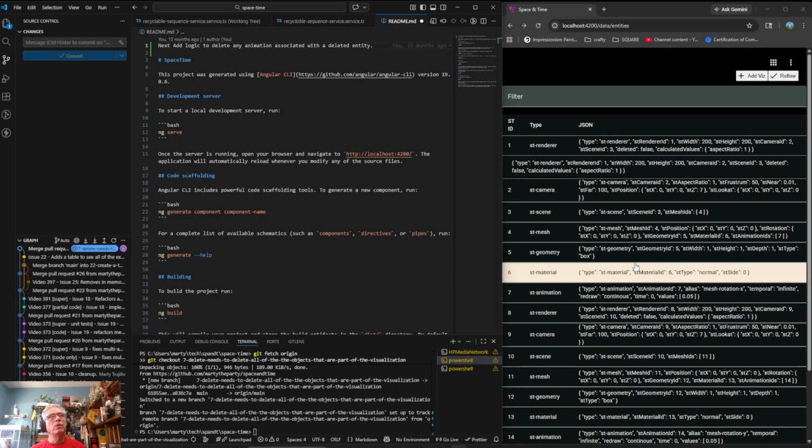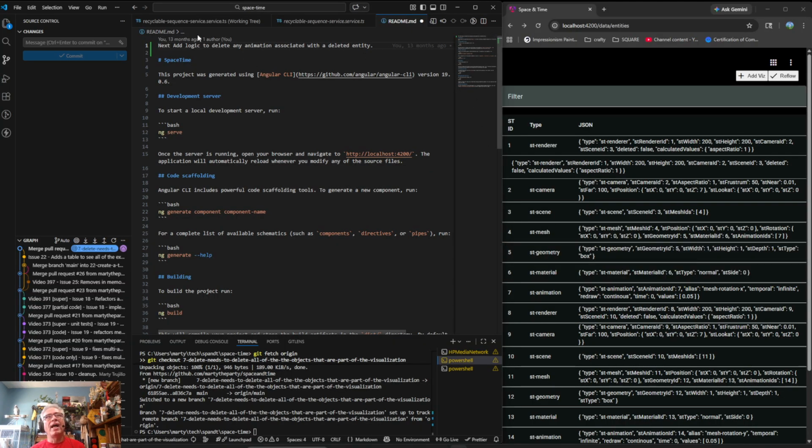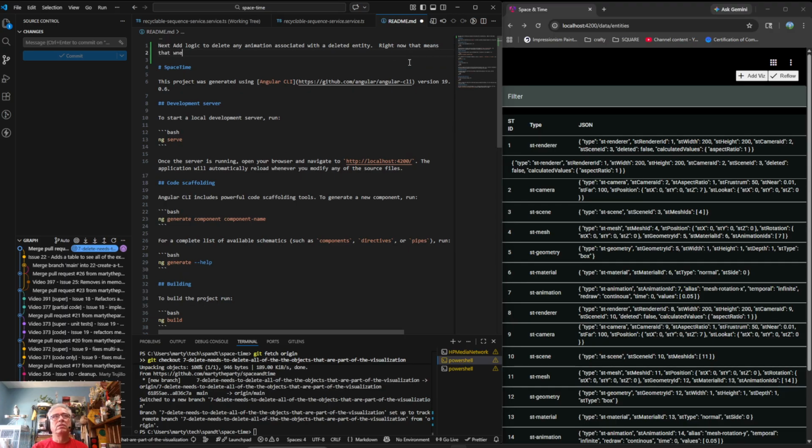Anyways, for now, add code to delete any animations associated with the deleted entity. So basically, right now that means when I delete a mesh, I need to iterate over its animation list.